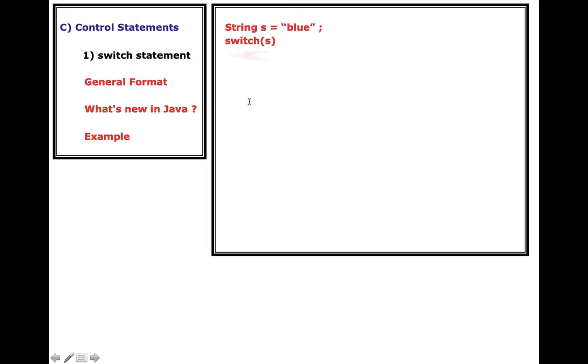So now over here I can write something like, look carefully, the switch starts here and ends here. So I can write something like case red, case white, or I can write default. So over here I could not have written something like case 27 without double quotes, case 98 without double quotes. No. Why? Because this s is a string, so these constants should also be strings. Okay. Now let's understand the working. I am sure by now you know the working. Over here what the compiler will do is, it will check whether the value of s is equal to red. Is it red?